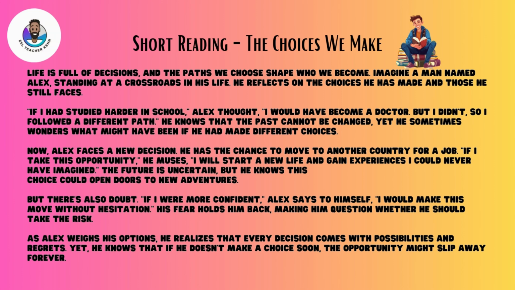But there's also doubt. If I were more confident, Alex says to himself, I would make this move without hesitation. His fear holds him back, making him question whether he should take the risk. As Alex weighs his options, he realizes that every decision comes with possibilities and regrets. Yet, he knows that if he doesn't make a choice soon, the opportunity might slip away forever.